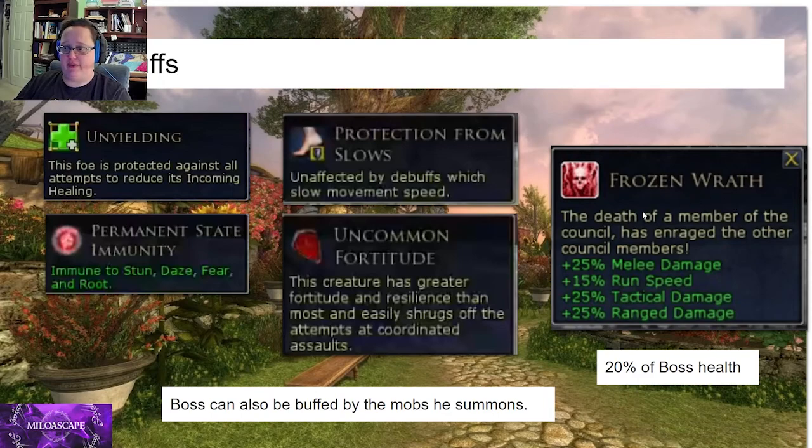It's Frozen Wrath. And thus he gets the 25% melee damage, increased damage. So at 20%, he starts hitting a ton. Now, what Dylan is going to do is from time to time, he's going to summon some adds to come in. And those adds will buff him up. So all of the previous adds that we've gone through this raid so far can be summoned. And all of their buffs will be applied to him.